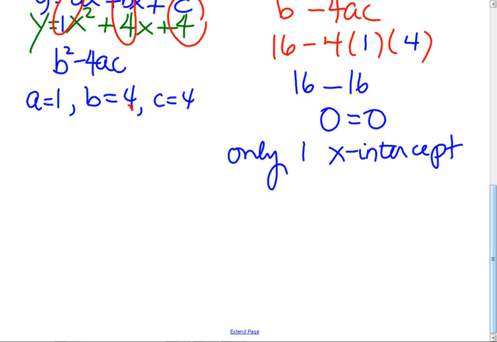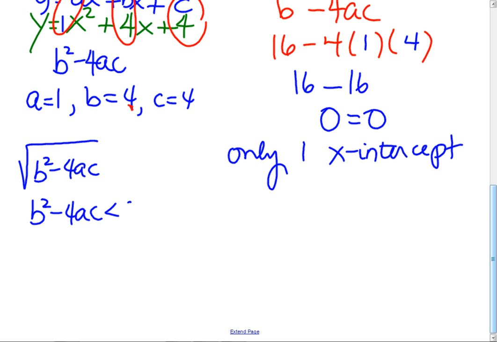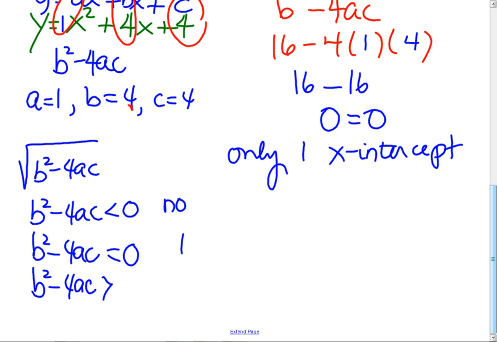Because I've told you what the deal is. Remember, the b squared minus 4ac is what's underneath this radical. I'm going by the order in which the quadratic teachers teach it. I wouldn't teach it in this order. But b squared minus 4ac, if that's negative, then there are no intercepts. If it's equal to 0, then that term goes away, and there's 1. If this is a positive number, then it's 2. That's what you need to know, and you can write it down because you can have notes. You can have notes in your test. I've been telling you that all year, because if you know how to use notes, then you know how to look things up.